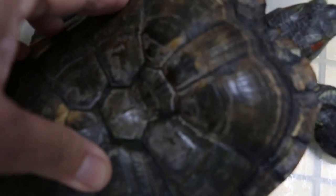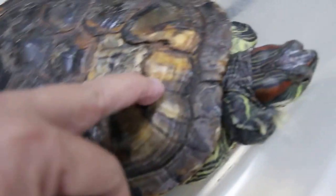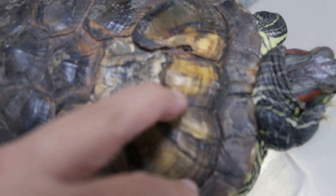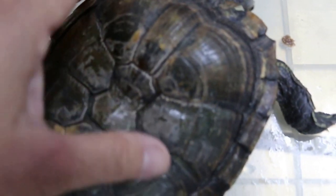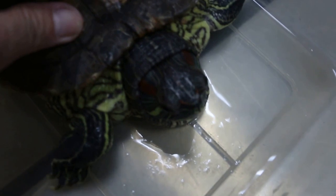This fellow is in the water 24 hours or almost 24 hours. It's good to dry him up, because this is a fungal infection — normally due to dampness. This fellow also has some fungus here and there. We will put him on 12 hours dry and 12 hours sloped water.